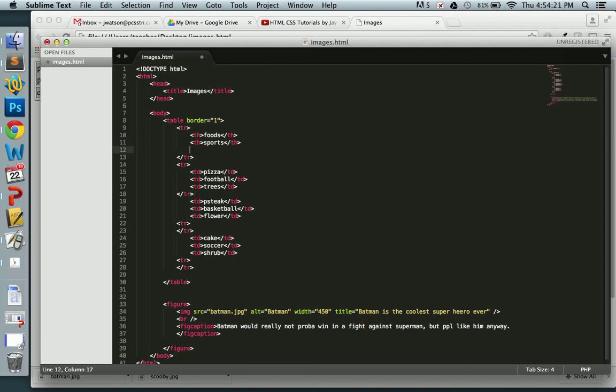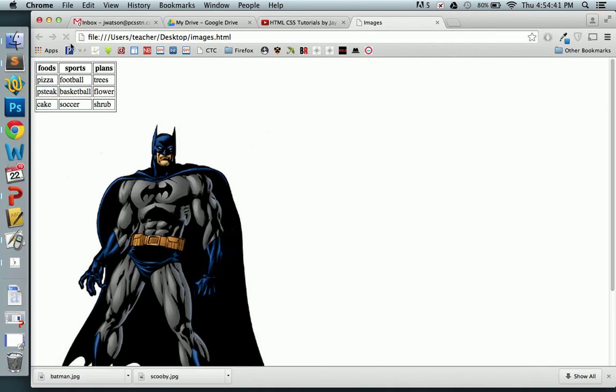By default, it is emboldened and centered, whereas your regular table data tags are to the left. So sports, and then I don't know, plants, and save this. The best way is for you to see what's going on here. So you can see we have a table header here.